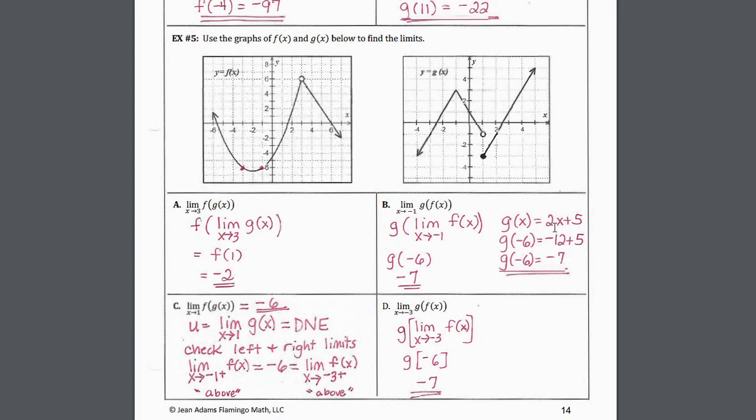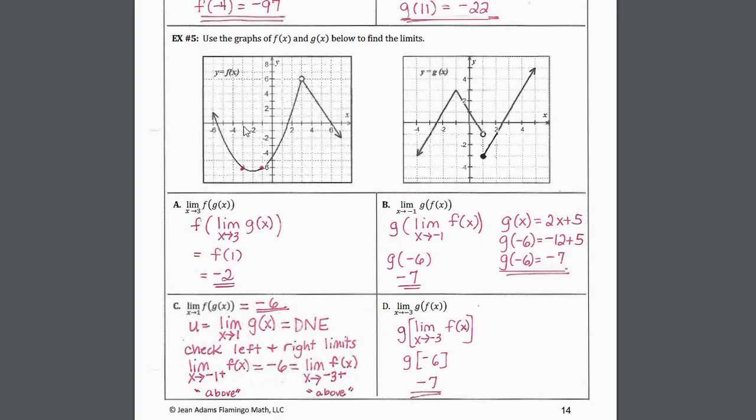If you're confused over how you got the equation, again, rise over run, you'll figure out that the slope is 2. Okay, and then 5 is the y-intercept. If you just keep following the slope up, you'll notice that it would cross 5. So then that's the y-intercept. Okay. Now we'll come back. We'll do this case at the end. Let's do D first. So the limit as x approaches negative 3 of g of f of x. So then the limit as x approaches negative 3 of f of x.